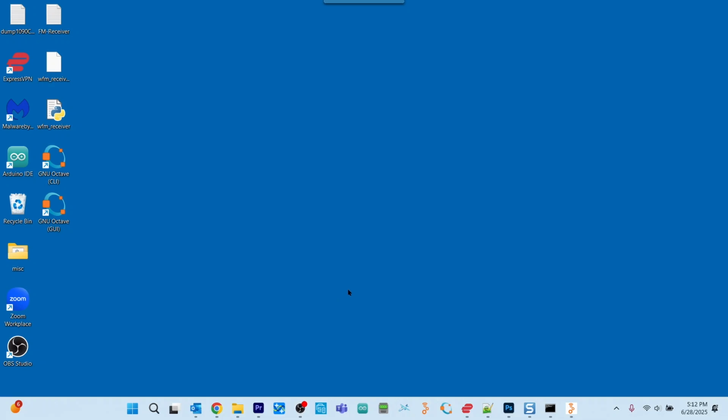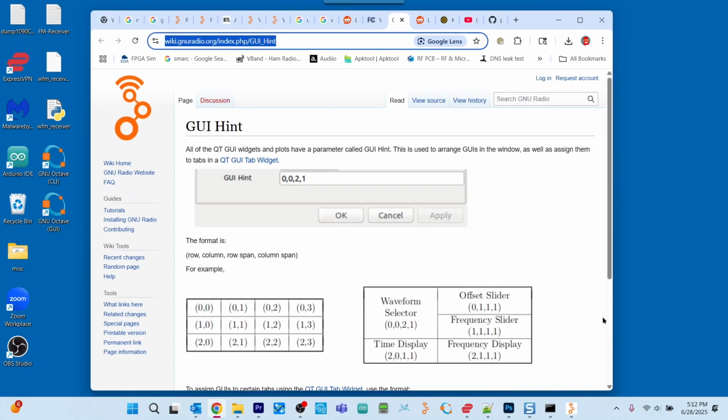And there's a web page for this. I'll put the link in the description, and we're not going to explain this now, but you can use this to place these GUI widgets where you desire.